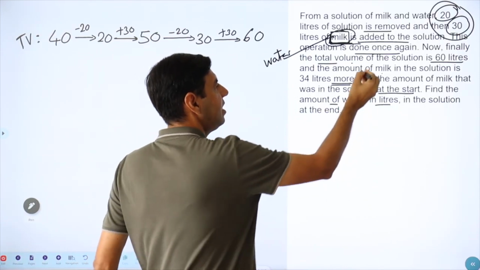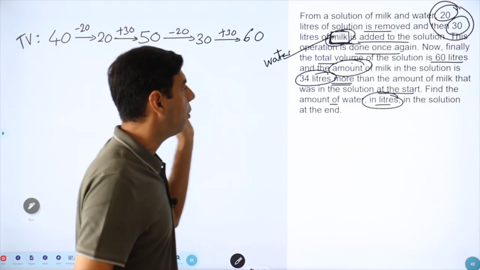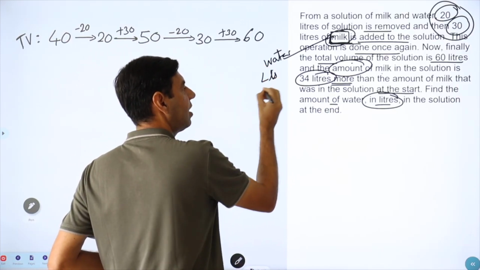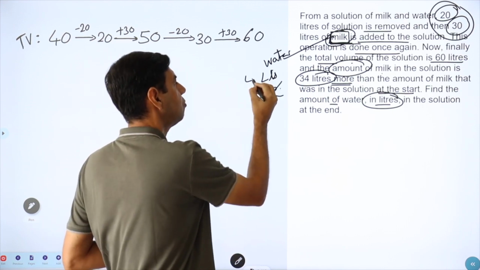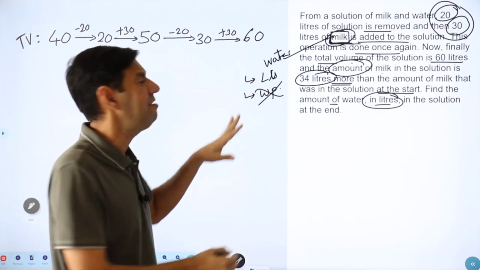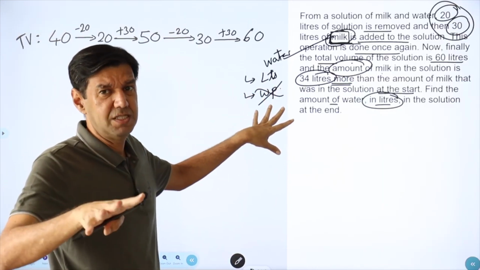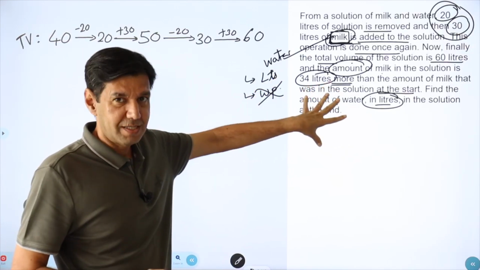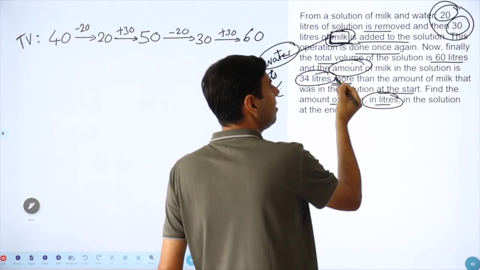So what you really see here is it's all amount of milk. Amount. So I'm going to work on amount of water. Okay, and I'm going to work on liters of water and not on water proportion. If you know these details, then such questions, removal, replacement, whatever twist they can put in, become very easy if you are very versatile in your approach to how to handle it. So here I'm not going to work on proportions because the data is not about proportion. I'll work on liters. And now look here, there's a very nice part here. I need to work on water, but the data is given about milk.